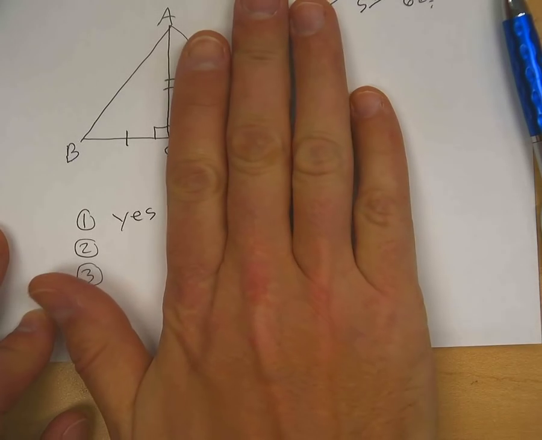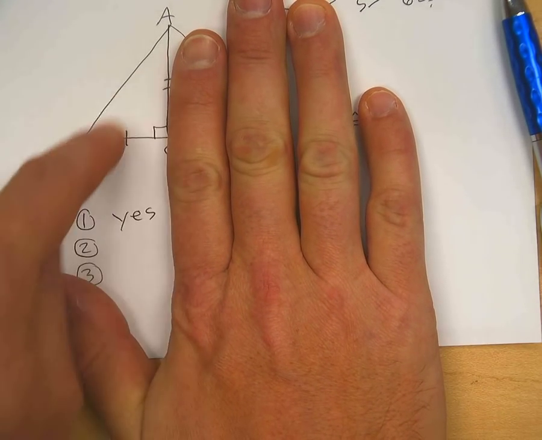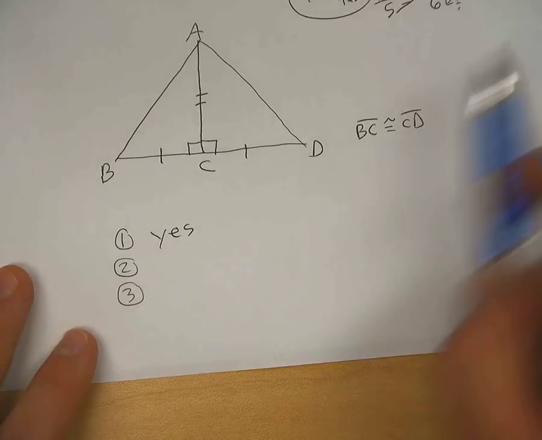How are they congruent? Well, if I look at one triangle at a time, I have side, angle, side. The angle is between the 2 sides. And on this one also I have side, angle, side. So it's SAS.